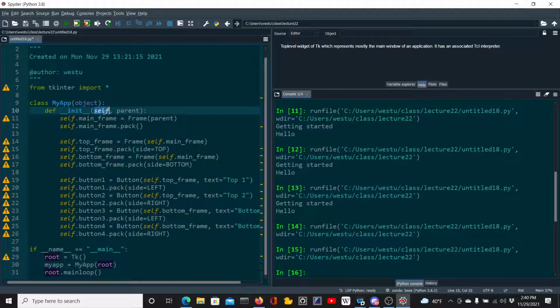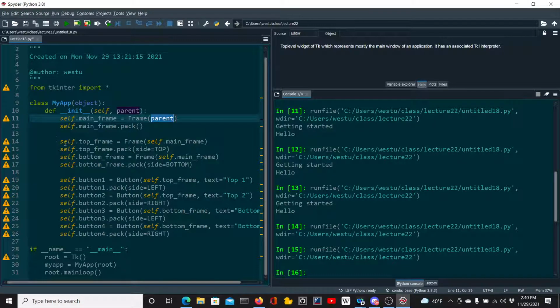Our initialization function needs the self reference, and then another parameter, parent, that corresponds to root. It's going to build exactly everything we did before. We're still creating the main frame, but instead of building it down here, we're creating it within the initialization function, with root as its parent.